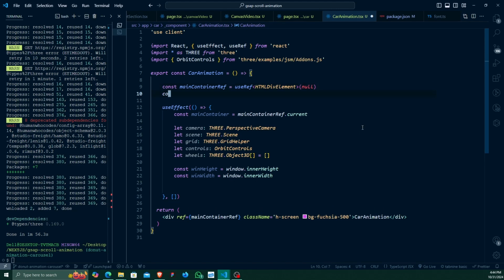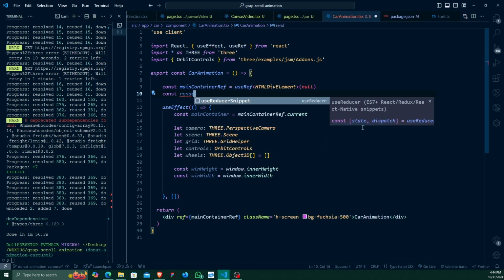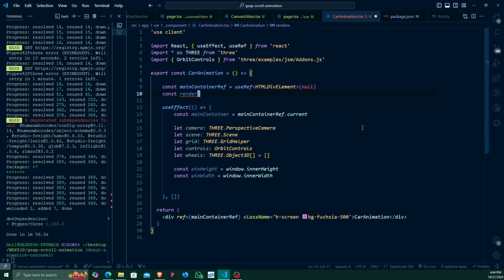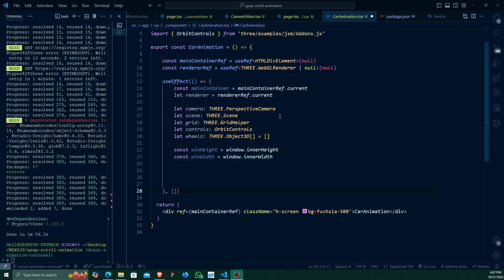So I will create a renderer ref equal to useRef. I have moved the renderer above, and I'm using a variable called renderer to store our renderer ref, so that we can reuse it in our logic.